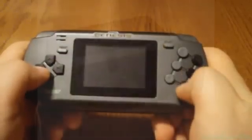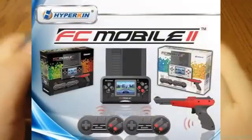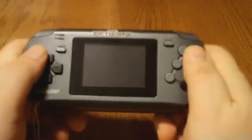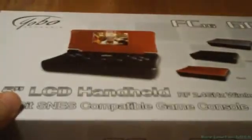Since then, I guess these companies realized they had to step their game up to make a profit, and we've got great systems. I do definitely like the Gen Mobile and the Retro Mini X. So when I was contacted by the Stone Age Gamer that this system was coming to the market, it definitely piqued my interest, and I was dying to get my hands on it to see how it performed. And that system would be the Yobo FC16 Go.